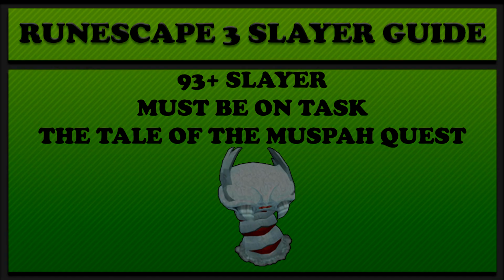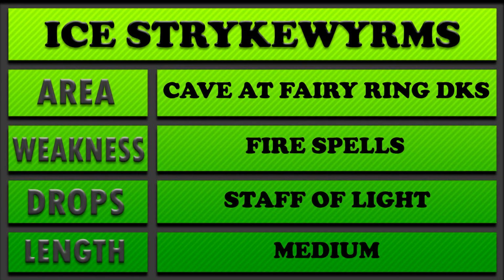Let's do this! Ice Strykewyrms are located in a cave directly north of the Slayer Ring at code DKS and are weak to fire spells. They are the only monster in the game to drop the Staff of Light, but other than that, you will only get small drops like Noted Pure Essence, Crushed Nest, and maybe a Ruin Bar if you're lucky. The task length is about medium, the kills go fast, but you usually get assigned a pretty high amount. I highly recommend doing this task because the drops are not bad, they are quick and easy, and give some awesome Slayer experience rate at about 80k per hour.